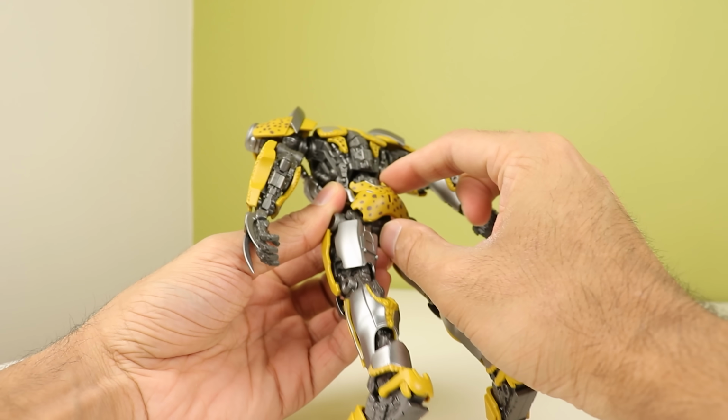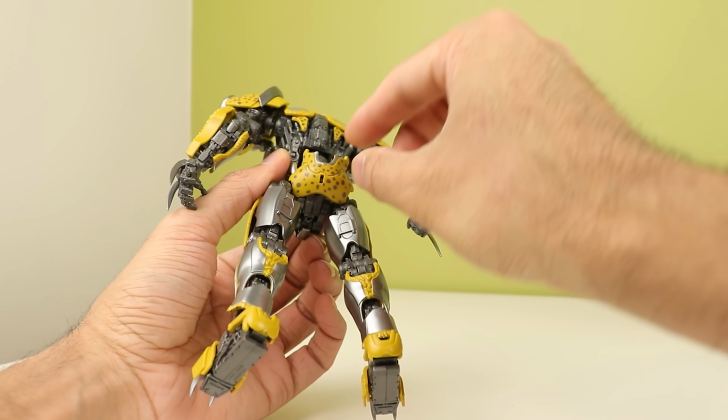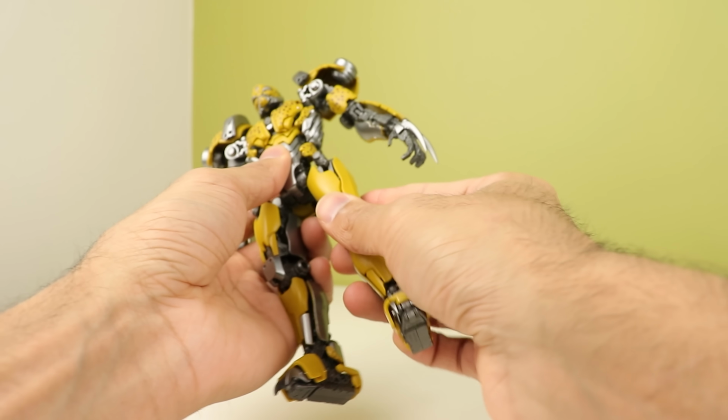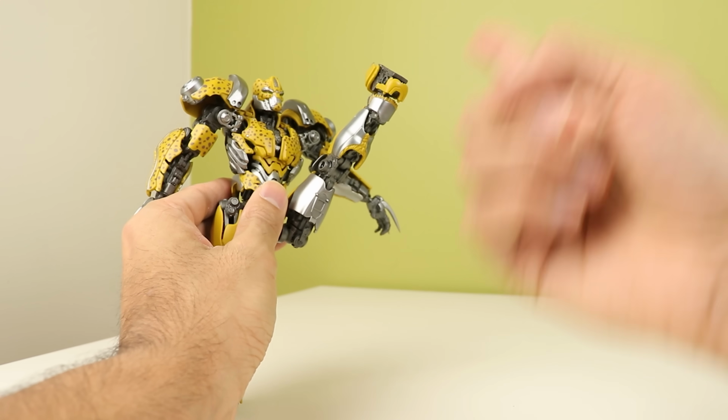the butt plate, his cheeks are articulated. Oh my god. His cheeks are articulated. So he can do that. The hips can rotate forward that far, they can go back that far, they can go out that far, and then you got drop down hips, so they can go all the way up.